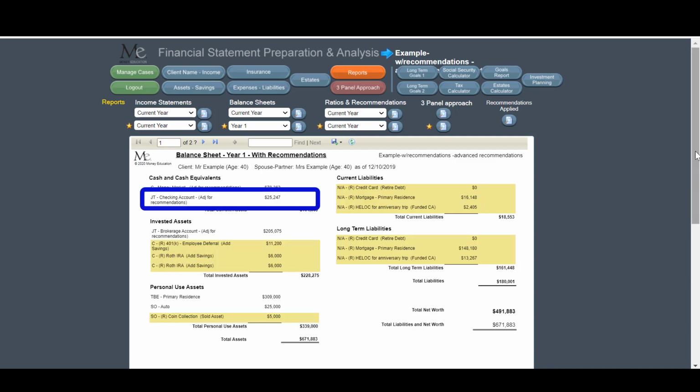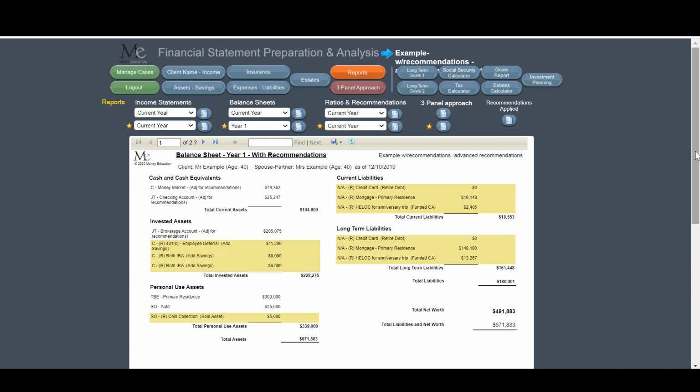we see the checking account identified as an adjusted balance. The amount is the original $15,000, then we added and subtracted $18,000 for the anniversary trip, and finally added the $8,000 we deposited from the coins for a total of $23,000, which then grew at the portfolio rate of return of 9.77% to give us a checking account balance of $25,247 1 year from today.